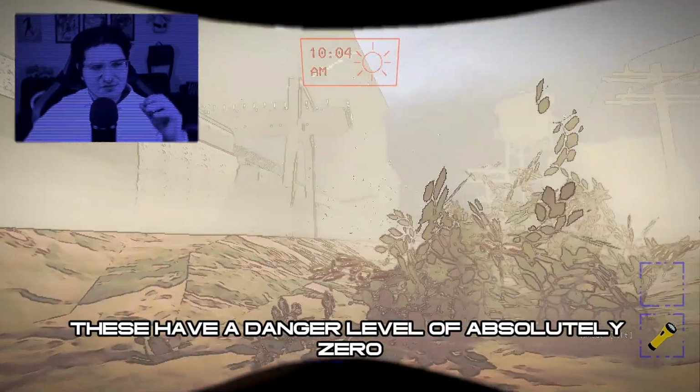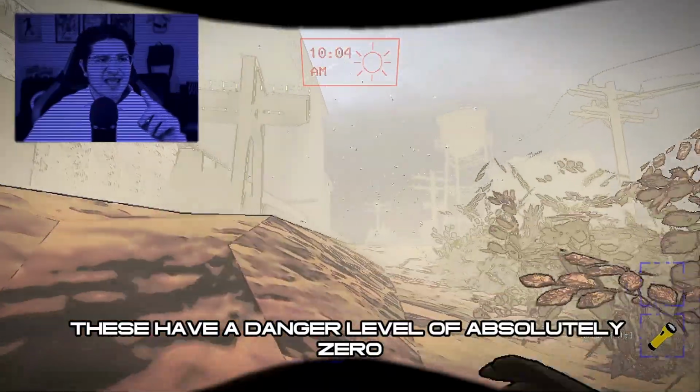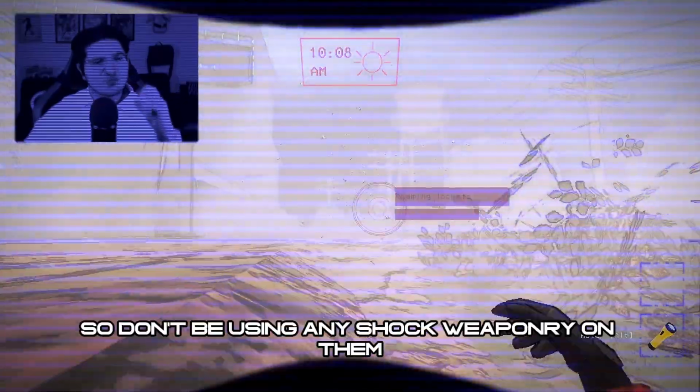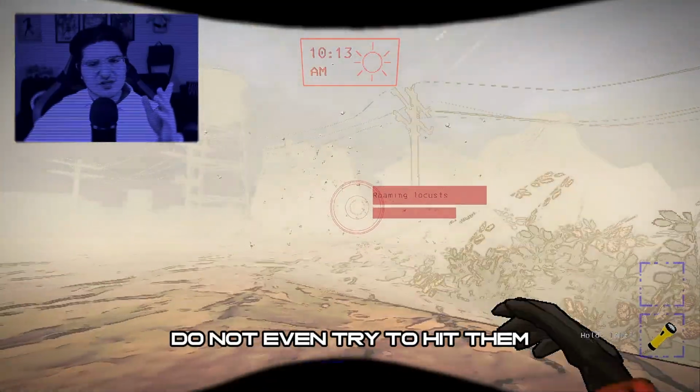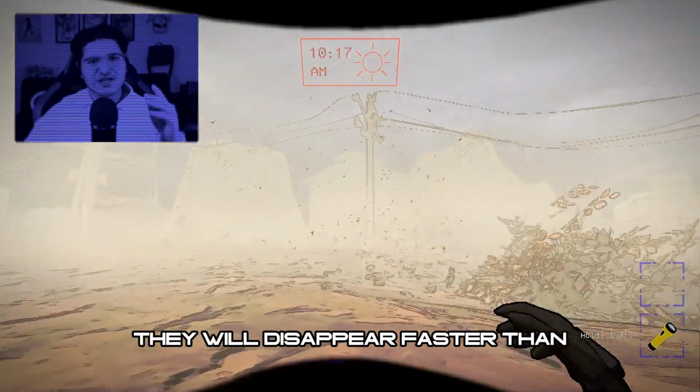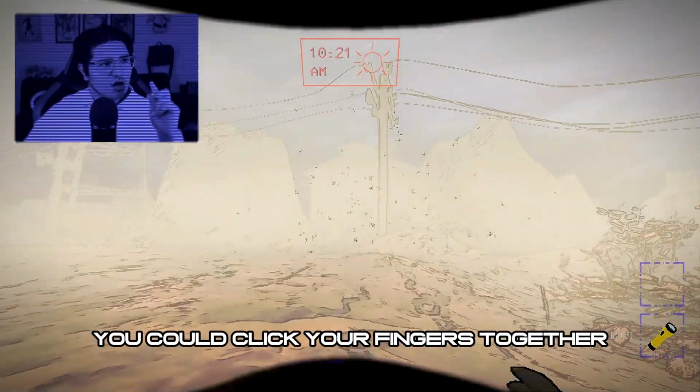Next up on the list is the Anacridium vega, or as you might know it, the roaming locust. These have a danger level of absolutely 0, and they're immune to shock, so don't be using any shock weaponry on them. Also, if you have a shovel, do not even try to hit them. They will disappear faster than you could click your fingers together.